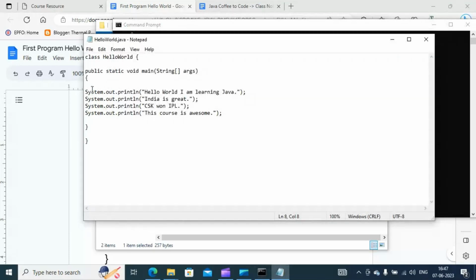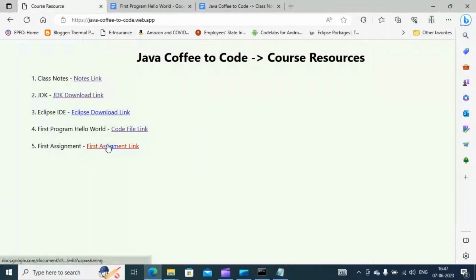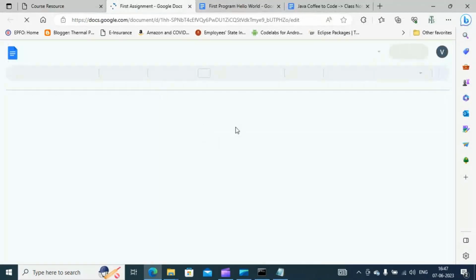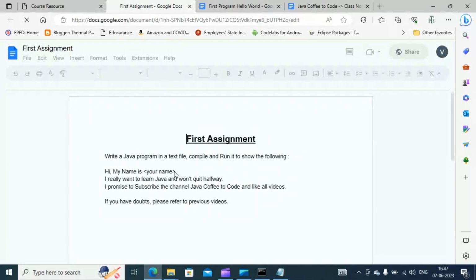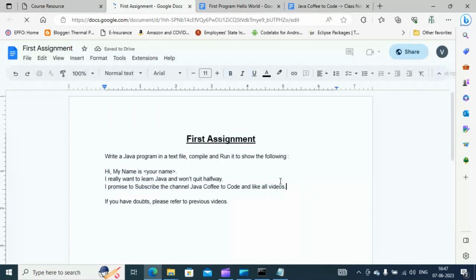Now, why did I show you this example? Because this is exactly what your first assignment is. If you see your first assignment, you will see the same thing, that you have to write these three things. The solution for it will be given later, as in I'll update it now, and for the next time you can check the solution for this.